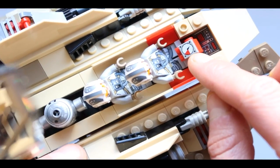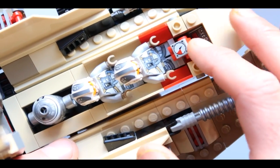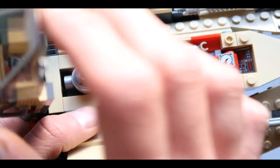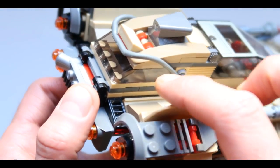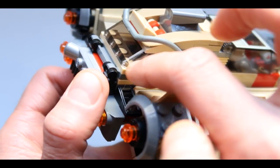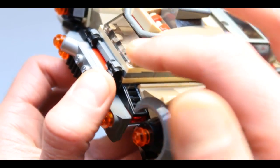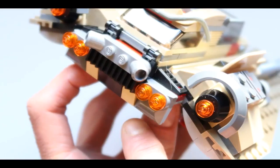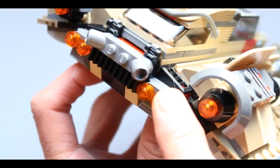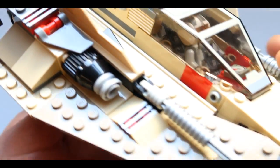There's the computer right here. There is the cluster instrument right there. Tells how much fuel is actually left. It's very important. You don't want to run out of fuel flying a jet like this. In the back, there is the window right there where the robot can see everything from the back. Of course, you can attempt to put a minifigure in there, and I tried before, it doesn't really work. Here's the back itself, and I changed those blasters. I used to have a different kind of thing over here, and maybe it's still the same one because I was actually fixing everything up.